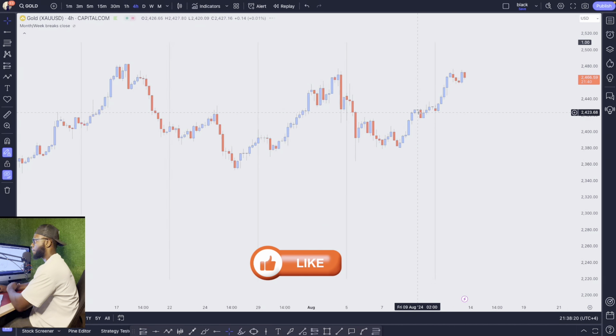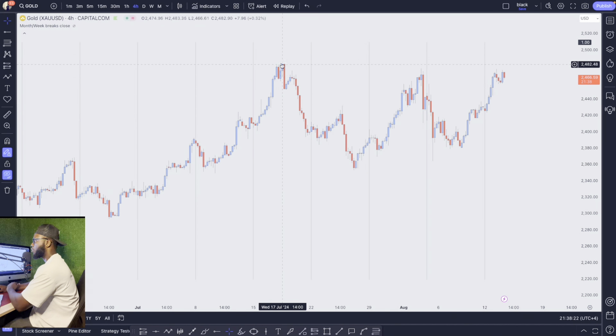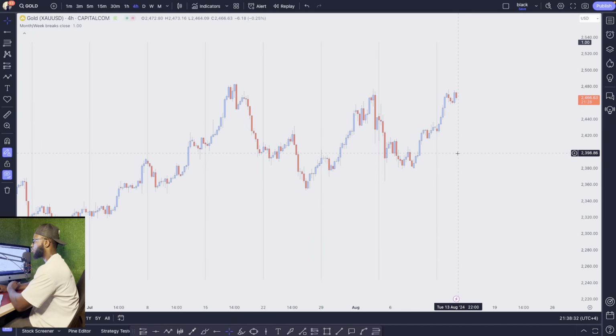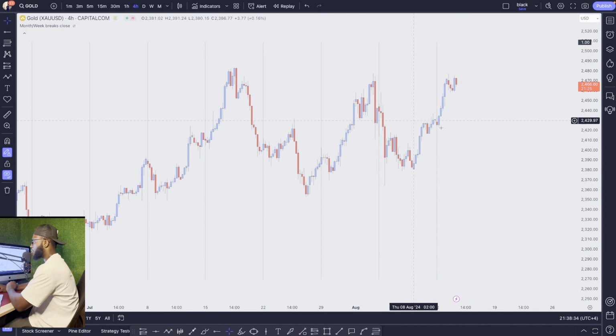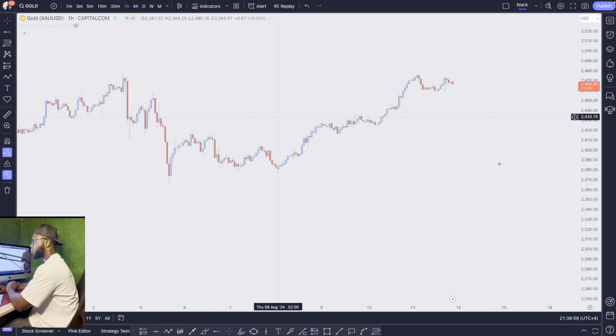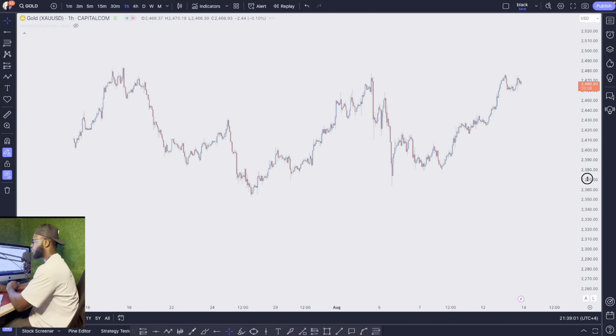So let's go to the 4H. So remember, this is the high. Price came down right here. We pushed up. We never broke above this high. It came down again to that same low, and then the market opened right here. So I was really skeptical about the move, whether price is going to push to the upside to continue the trend, since we're in the range, or price is going to push to the downside. So I'm going to go down to the hourly time frame right here.